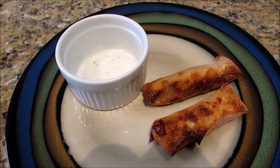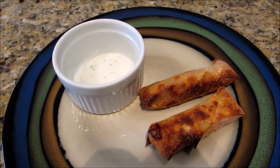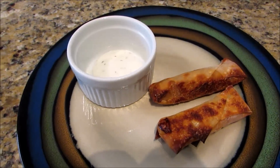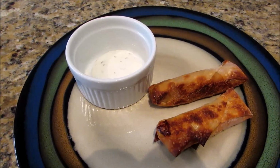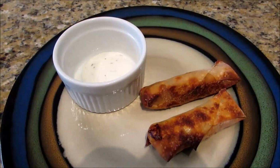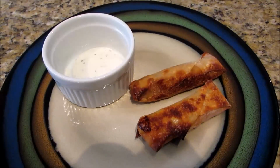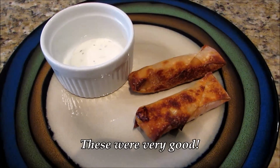I have these egg roll wrappers, and I'm trying to come up with ways to use them. They're a little bit high in points. 3 is 5 points. 2 is 3 points. I think 1 is 2 points. Kind of crossed my mind. You know what I think would be good? Would be if I coated them in cinnamon sugar and rolled some Nutella in them, but that seems a little counterproductive unless I had a lot of points to blow. Anywho, I'll let you know.